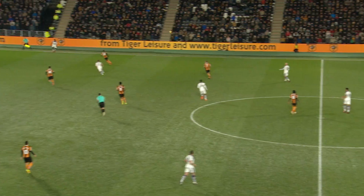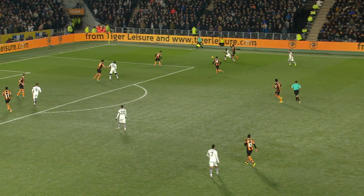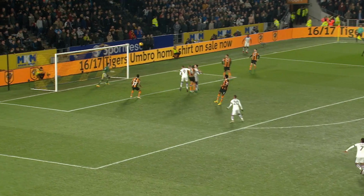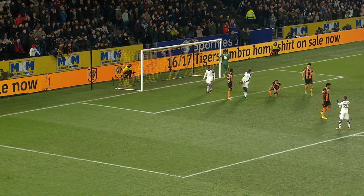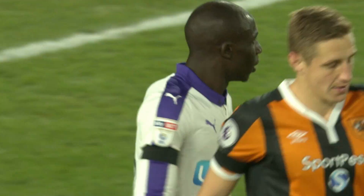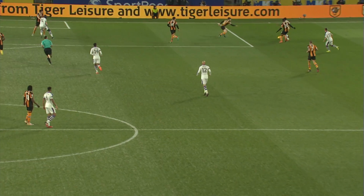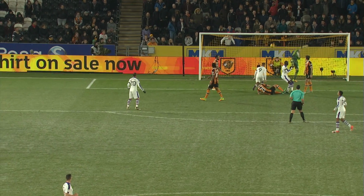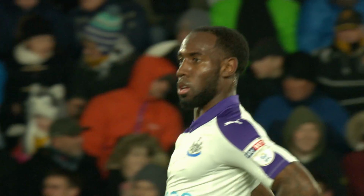Past the halfway point of the first half of this League Cup tie, and Newcastle now trying to move forward again. Anita, he skips away from two Hull men, gets the ball into the centre, and Diarmi was underneath that one. He almost scored against his former employers. The ball played wide, Anita managing to take control of the ball this time, stepped away from Robertson, and Diarmi was not too far away at all. Big leap just over the top of the crossbar. Jakupovic put his glove there. He could potentially have tipped it over if it had been on target.